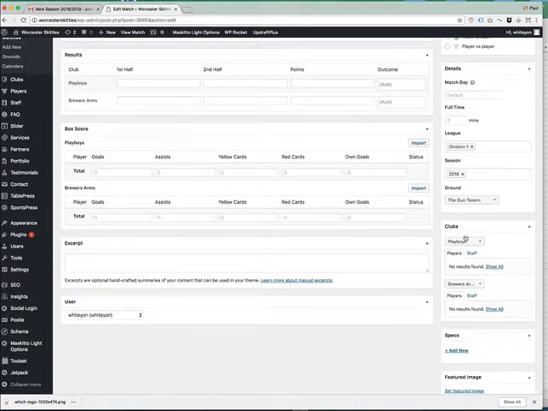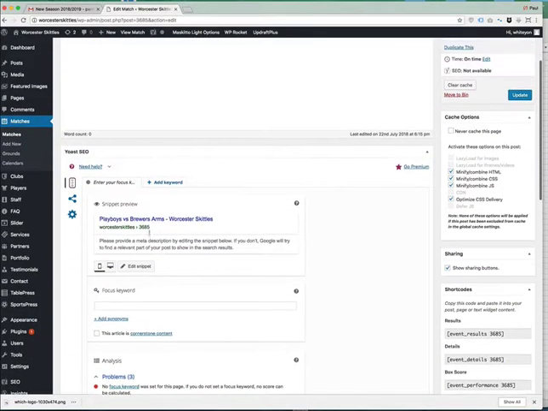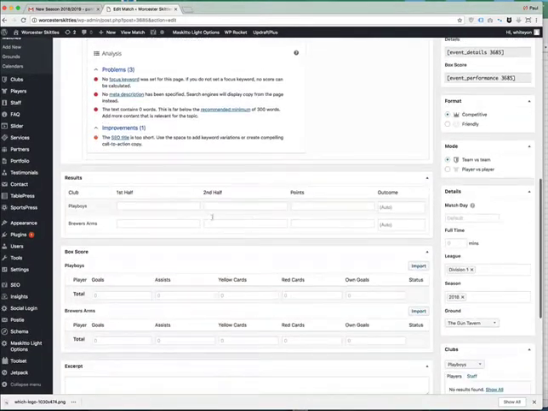But you can add in players to the club, and this is where you can put in on the match. So on this particular match, you can put in the score, the bonus points and what the outcome is, and it will automatically populate the league. But you can also add in who got the highest spare on the match, or put in the spare information, and again we can build statistics on players.